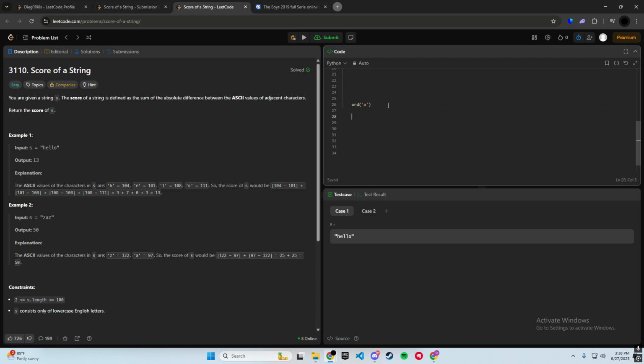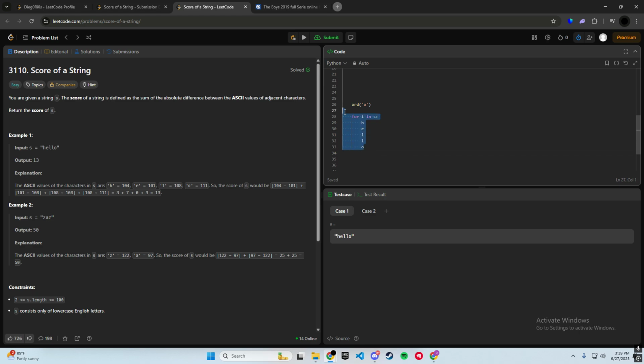So you might be thinking a possible way to solve this would be just iterating, right? But if you do it like this, it would not work, because you're going to get something like this, and you don't want the characters themselves. You kind of want to solve this by indexing.